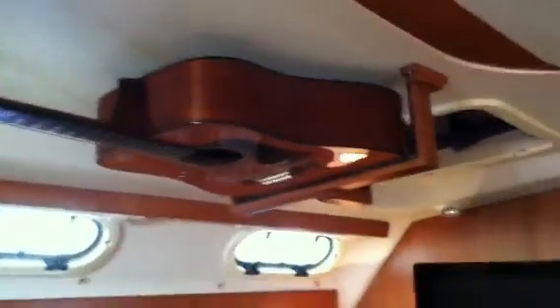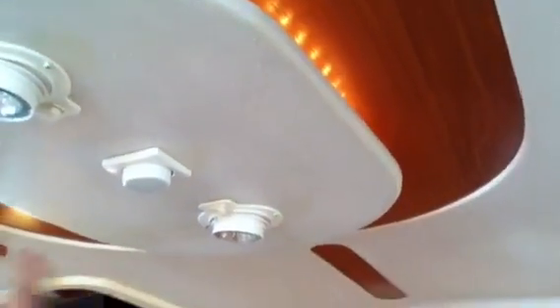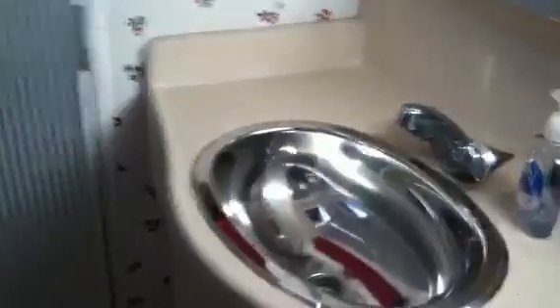Just forward of that is the starboard side of the salon, and to port is the dinette. This is a nice leather interior — we have a custom guitar stand mount and really nice lighting with recessed lights around the center island piece. Walking forward into the Pullman berth, we have exceptional stowage with hanging lockers throughout to starboard. To port is a nice double berth, with custom cabinetry installed just above head height and custom shelving that ties beautifully into the woodwork of the vessel. Up forward is a private head and shower with a stainless steel sink, medicine cabinets, and it actually has a built-in washer and dryer — a great spot for one.